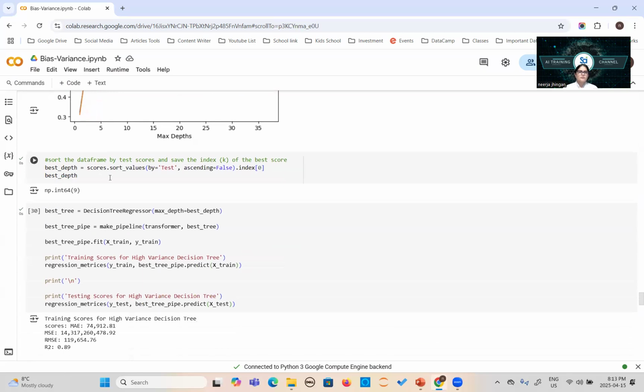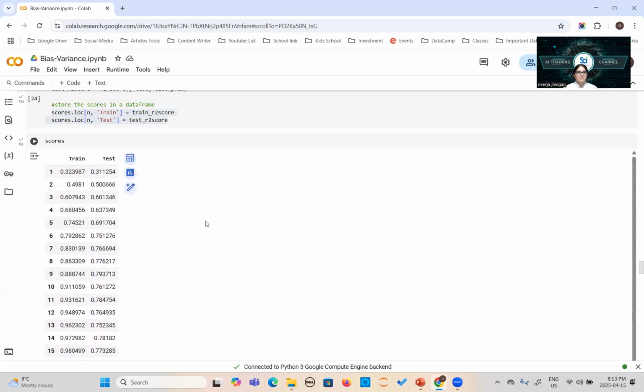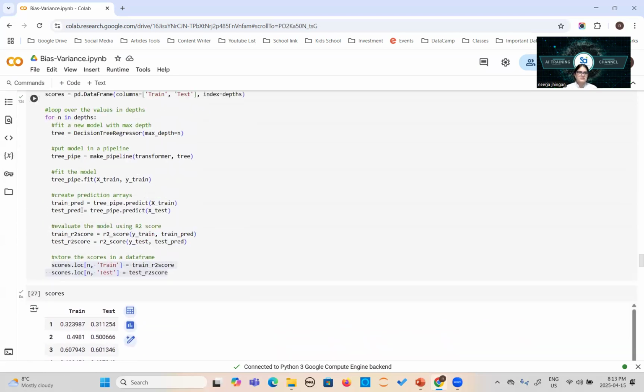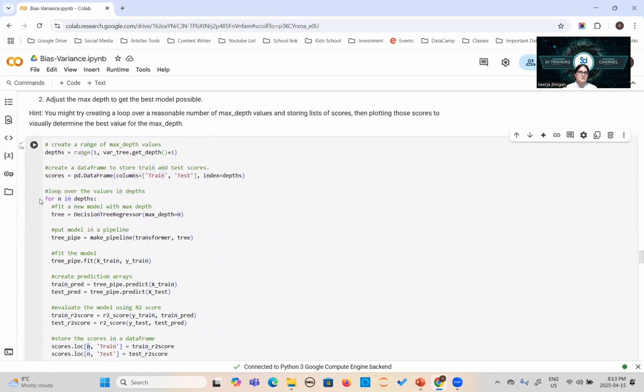And now look at this, how we will sort it in the ascending order. When you sort it in ascending order, it will show you the exact value of your depth level. This is 9. I am sorting it based on the scores, the scores which we got from here. So what is this? This is creating the predicted values, normally we predict the values like this, and we are calculating the score, and then storing it into the specific location. What is the depth level? Because we are passing n here, right? So it is a printing loop. We are using the loop here actually. Okay, so I will make you understand this code again. This is the depth.